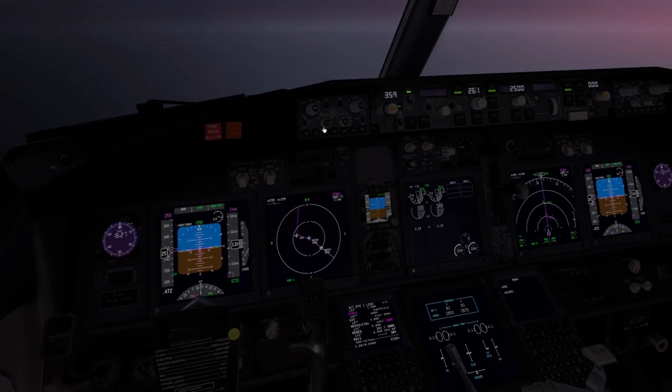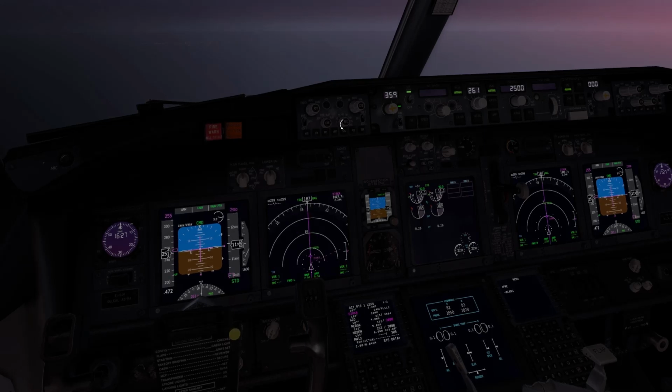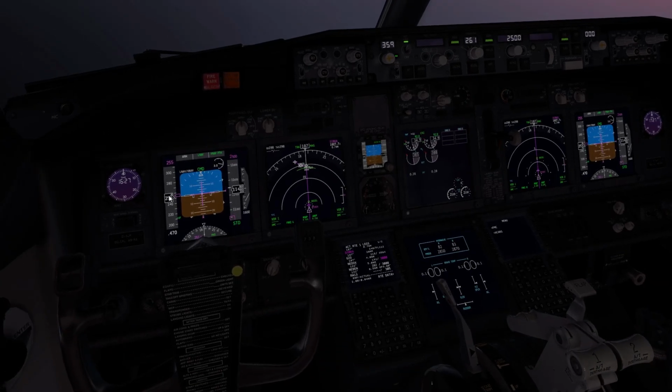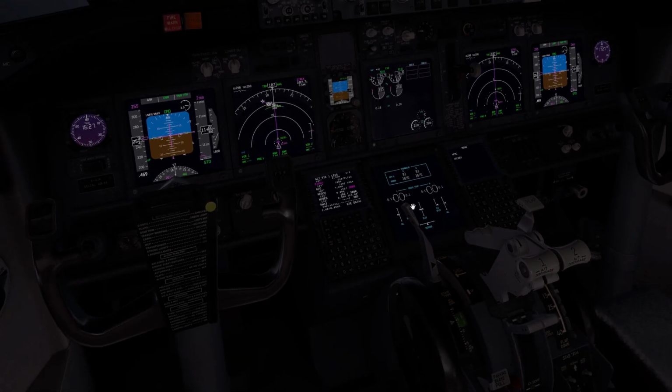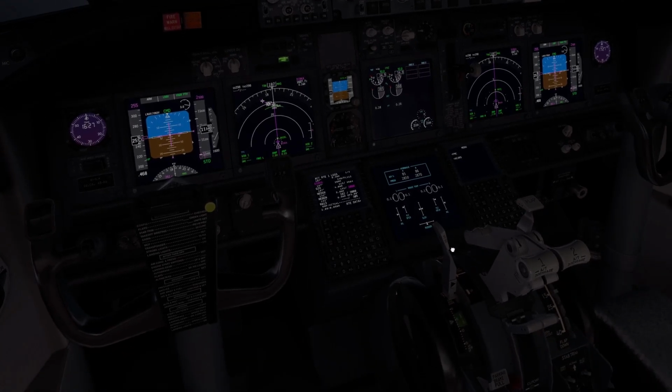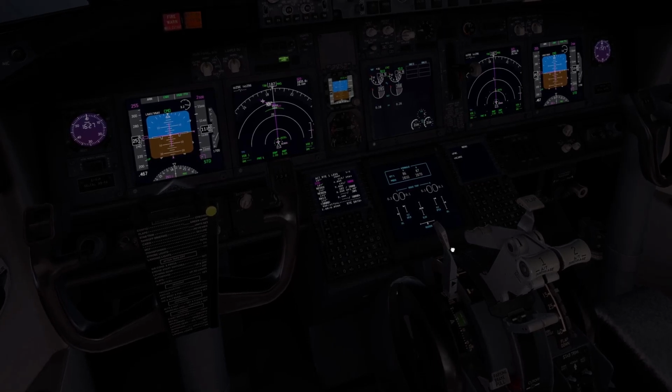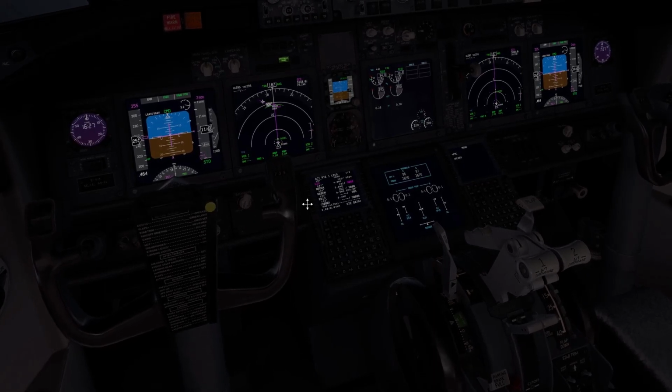Now, as you descend, you just want to keep an eye on your speed, because depending on the winds, the aircraft can have a tendency to pick up speed or even slow speed. If it's slow speeds, the auto throttle will automatically kick in and speed you back up. However, if you start picking up speed, what you have to do is manually pull on the brake, and as you can see now, the speed is decreasing. However, we don't need that.